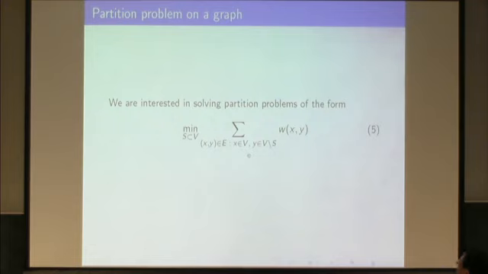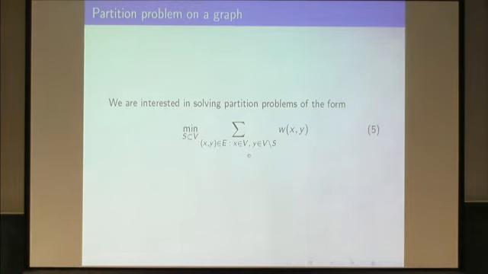Once you do that, we use this very simple model to classify the graph into two classes. The graph has so many vertices V. You classify into S and the complement of S. When you try to find this S, the cost W_xy between them should be minimized. This is a simplistic model to classify the data into two classes.